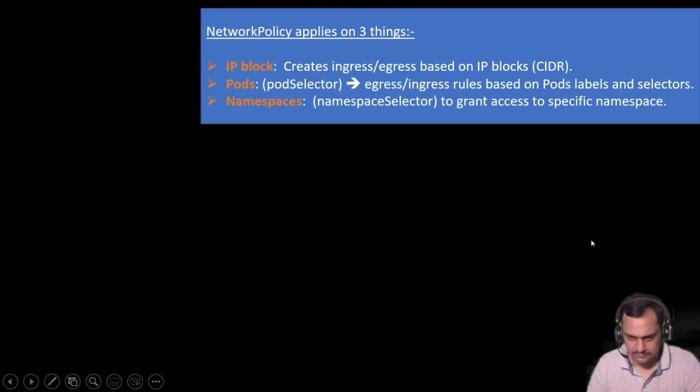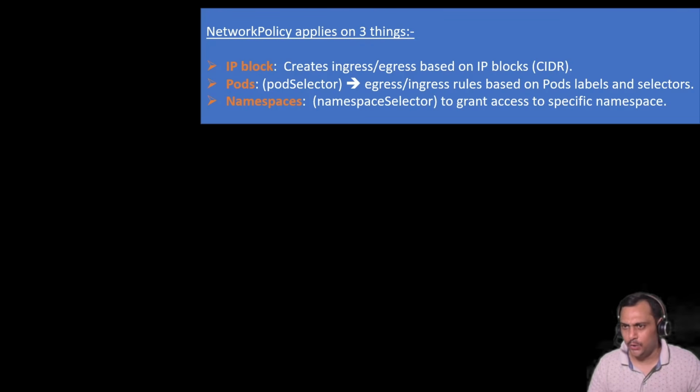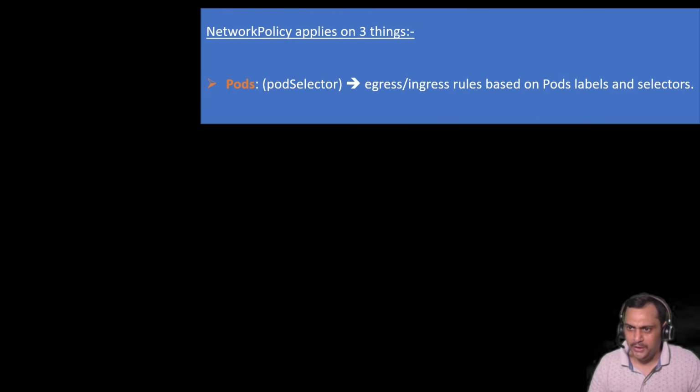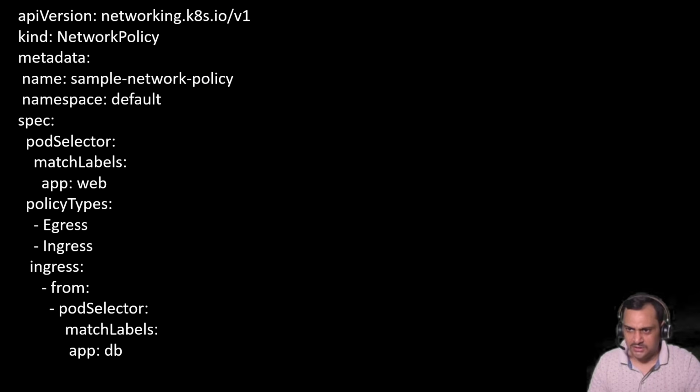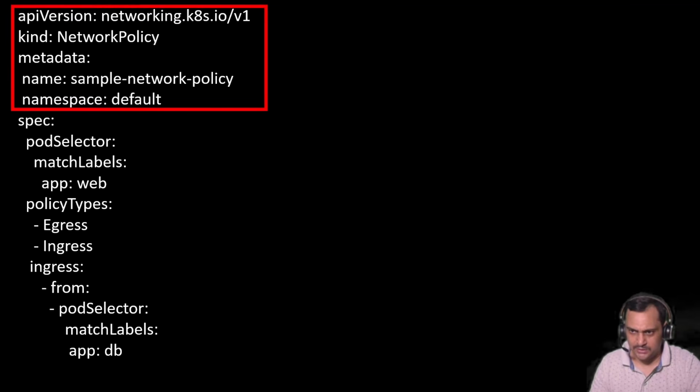That's it. In the initial theory part, I mentioned that we can apply network policy rules on the basis of IP block, pod selector, and namespaces. We have already been using pod selector. Thus, let's start with pod selector in the rule section. This is our manifest file where we have already covered API version, kind, and metadata sections.